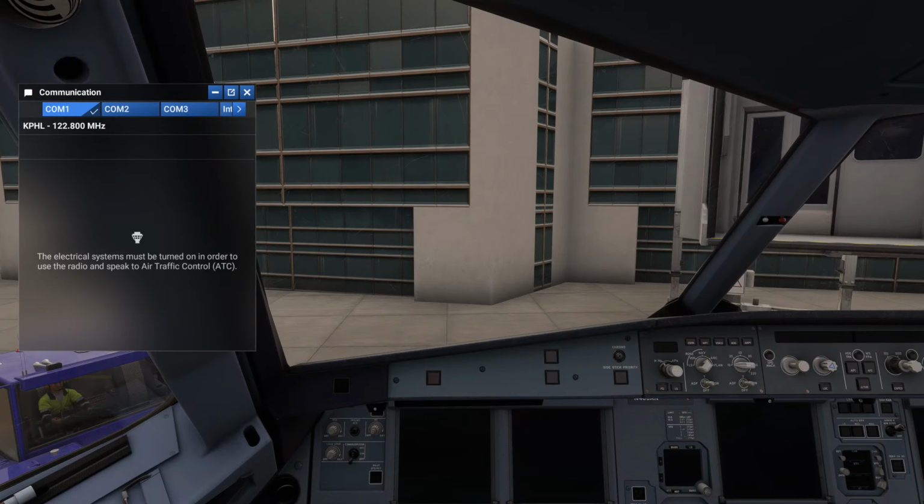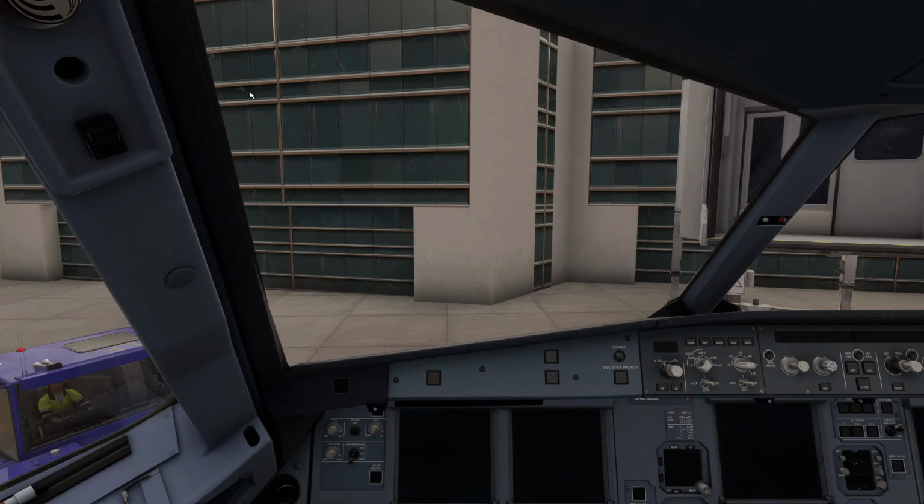So, first of all, let me just get us connected to FlightSim here, and we will get going and start our pre-flight setup. So, we are connecting into vPilot. Why is vPilot not opening?